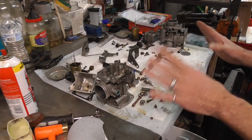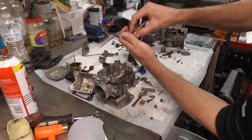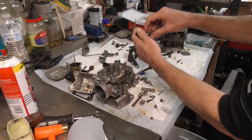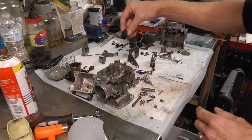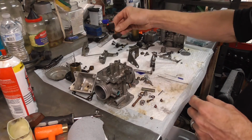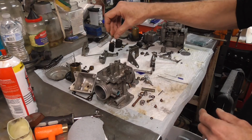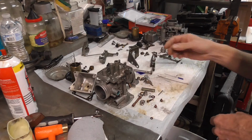So now we got everything done. Everything's cleaned up. With my shafts out, I took some Scotch-Brite and I buffed those guys so they won't mess up my seals. I'll put a little Vaseline on them when we get started. The floats, these were the old floats, and if you shake them and there's no fuel in them or anything in them, they're probably still good. You can put them down in some fuel and see if they float good. No issues there, so we can rebuild those.